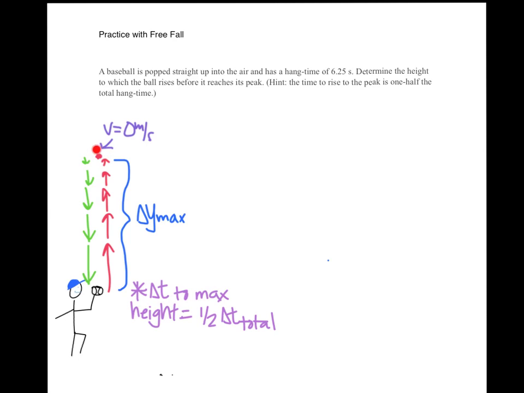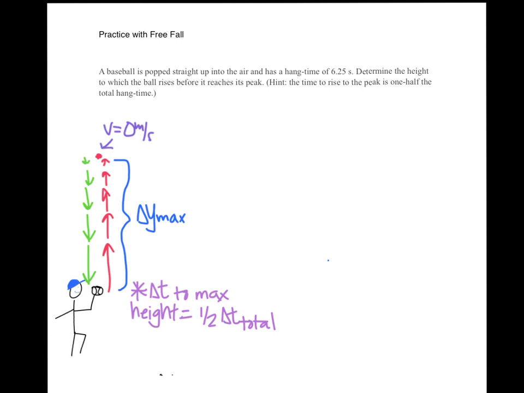And then right here, I always like to label, when I get these problems, the velocity at the top, because that's going to be an important given when we solve for something. And then I also like to say, well, I know that this is my maximum height, so change in y max. And then I make a note to myself, okay, don't forget that the total time is not just how much time it takes to get up, but the total time includes the time it takes to get down as well. So the time to the max height is actually half of the total time. And that's basically what this hint is trying to tell us here.